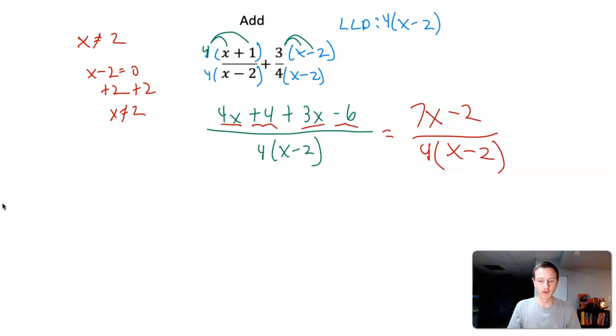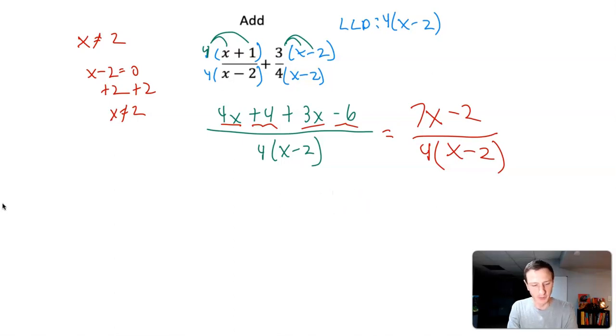Whenever you're in this situation where you're wondering, do they cancel, do they not cancel? These are not factors. 7x minus 2, this isn't 7 times x minus 2. It's not factors or multiples or anything like that. And think of it like this: if you were to plug in just x equal to 5. Just think about it like that. Would that help us out in understanding canceling?